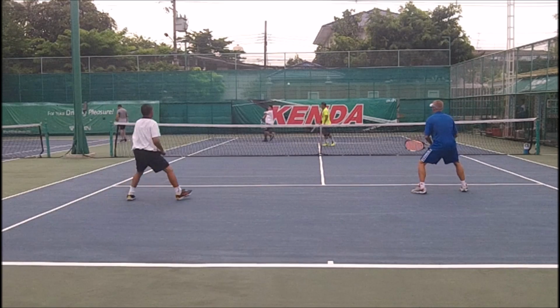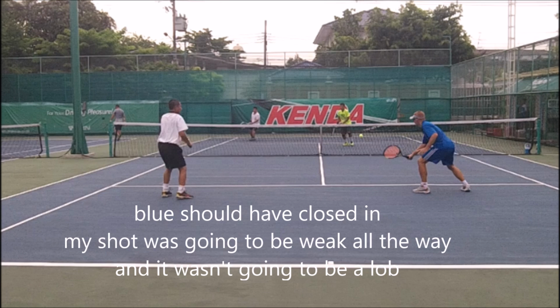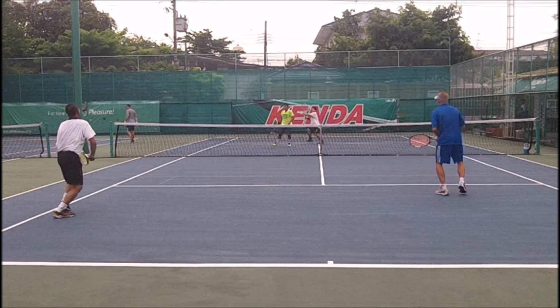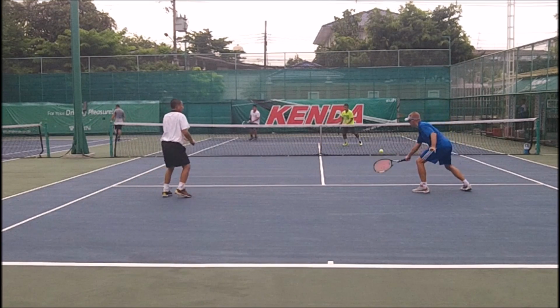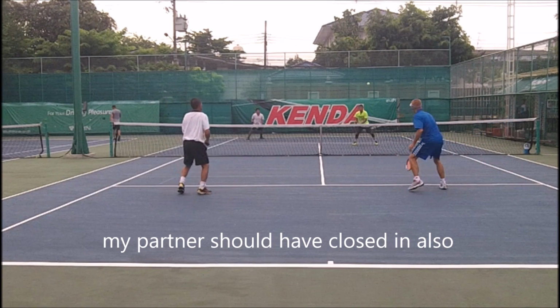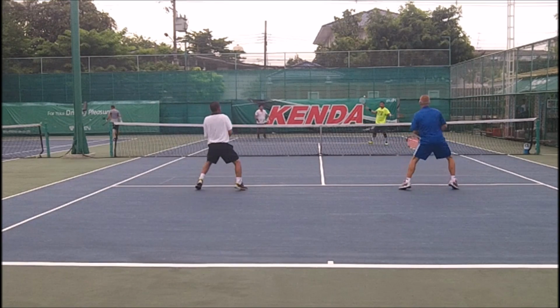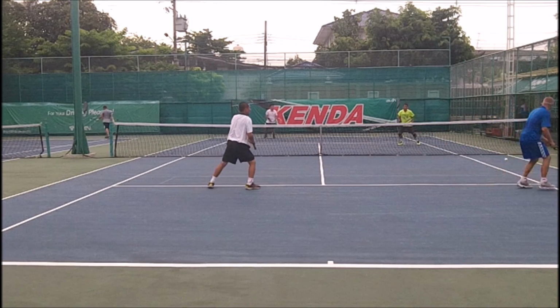So we switch, shoot the gap, and I know what my partner can do. I know he's not gonna cut it off. The blue should have closed in, because my shot was going to be weak all the way. It wasn't going to be a lob. I'm not going to run over there and hit a lob. I'm going to go over there and try to smack it. But I can't get my body weight behind the shot. I can barely make impact with the ball. So once you see I can barely make impact with the ball there, you should close in. That way the ball's not low. And my partner could close in also. But he's actually got a pretty good forehand volley. And that's why what happens here is both of them could close in. It worked out good for us on our side.